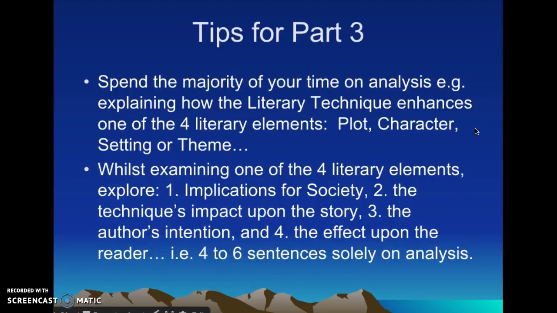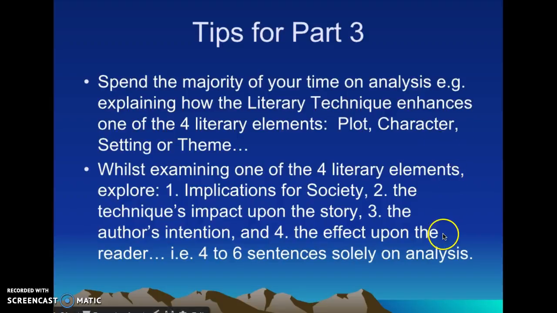So your tips for part 3. Spend the majority of your time on the analysis, meaning the last part, explaining how the literary technique enhances the 4 literary elements. While examining the 4 literary elements, explore the following: the implications for society, the technique's impact on the story, which you've done, and the author's intention.